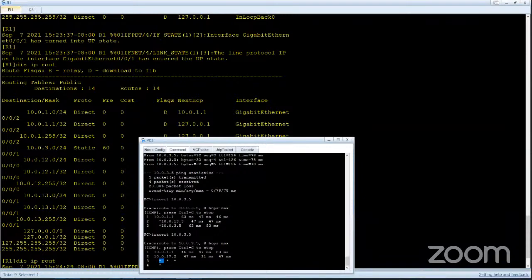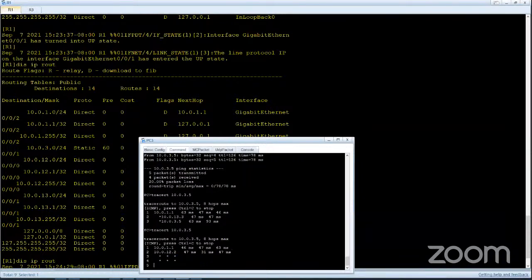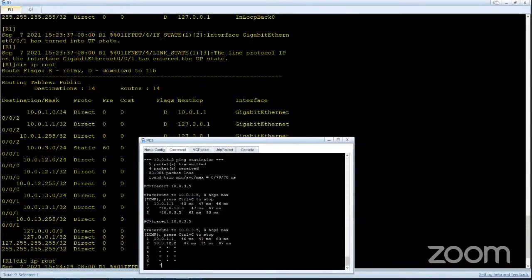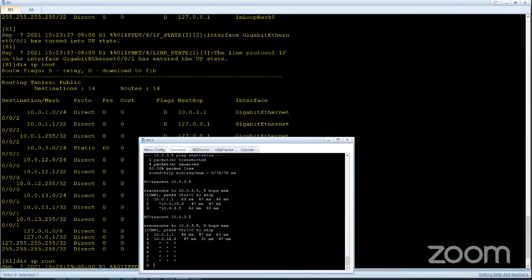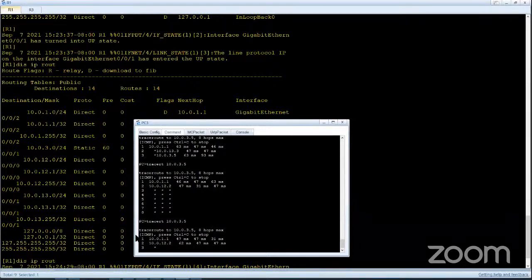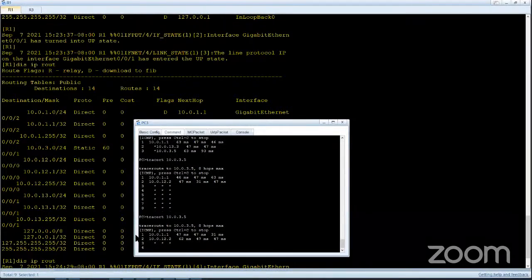Have you seen that? It has lost some packets because it's trying to pass there and the path is not there. Then the router says, wait, I think we can find another path. The moment it finds it, it will switch to the other path. Now, because this is a simulator, that's not going to happen here. But if it was a real machine, you would see it. For this one, you have to ping again, trace route again, and then it switches the path for you.